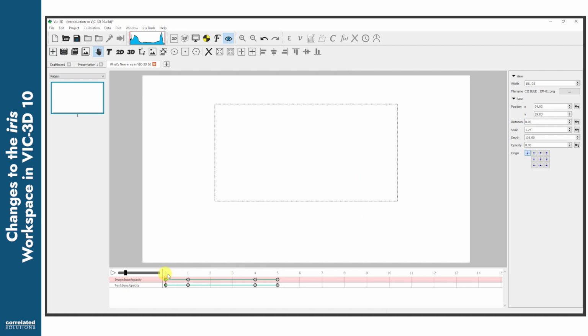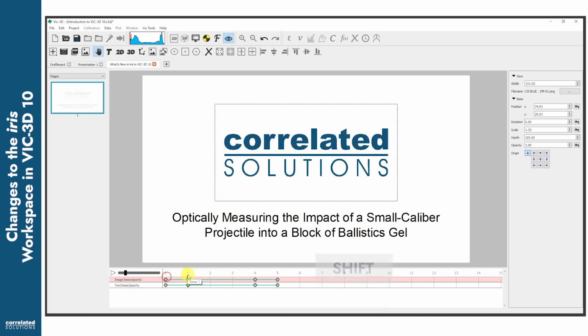Note that the keyframes have been enlarged for easier manipulation, and you can now hold the Shift key to drag a selection box around more than one keyframe, or hold the Control key to manually select more than one keyframe. This allows users to move multiple keyframes quickly around the timeline. For example, hold Shift and drag over the final four keyframes to adjust them together. Let's make the whole slide 1 second shorter.